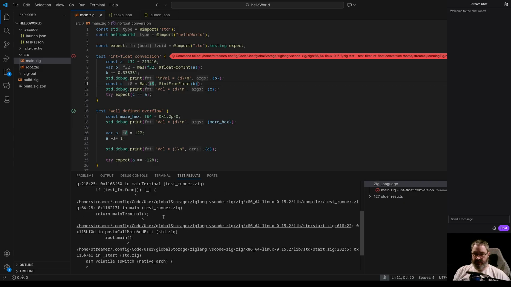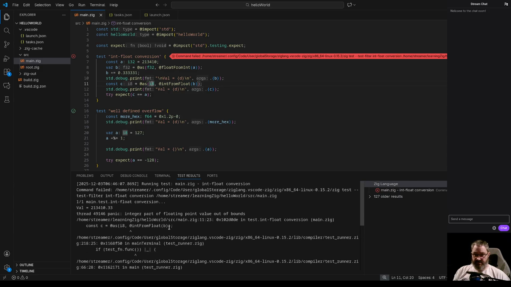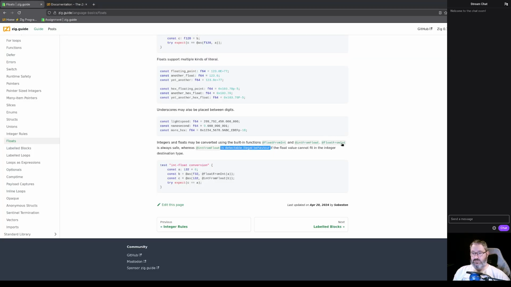Yes, and we do. But what is the error here? Integer part of floating point value is out of bounds. Yes. Let's just run it again. Yes. So it doesn't detect it as illegal behavior if it has to discard the fractional part.